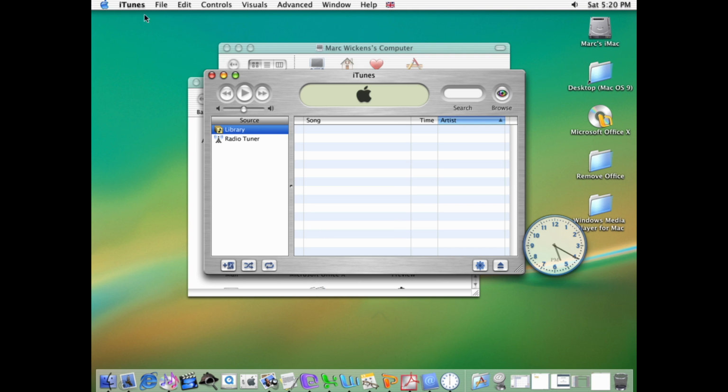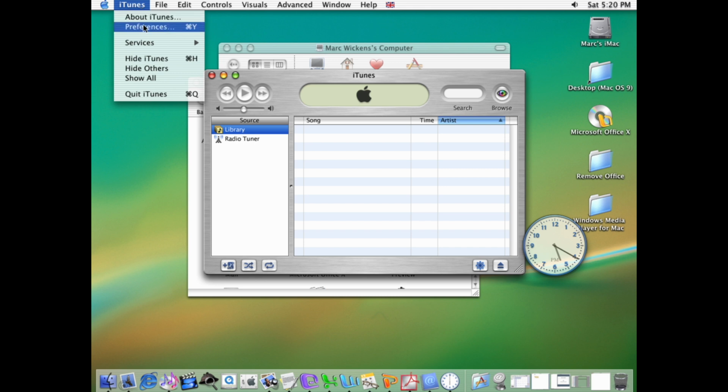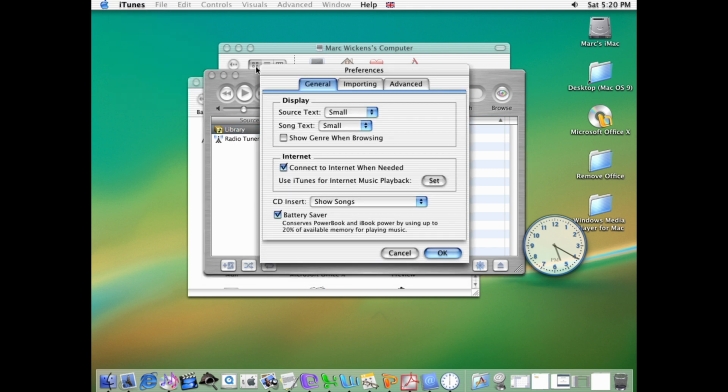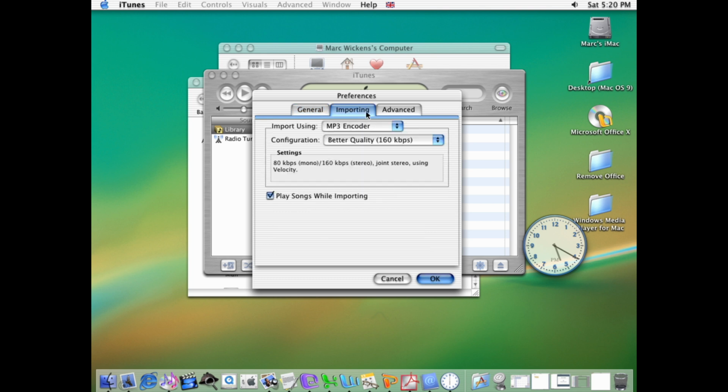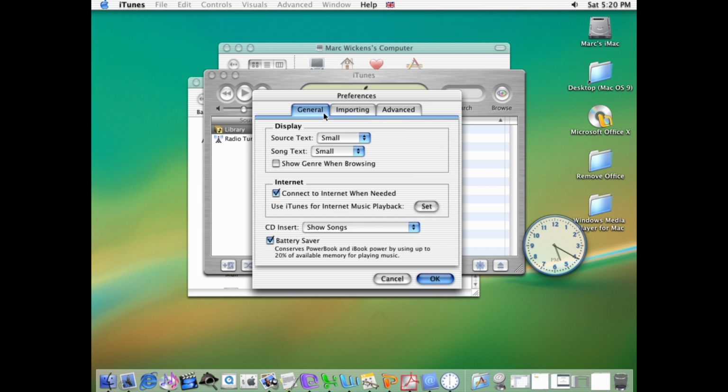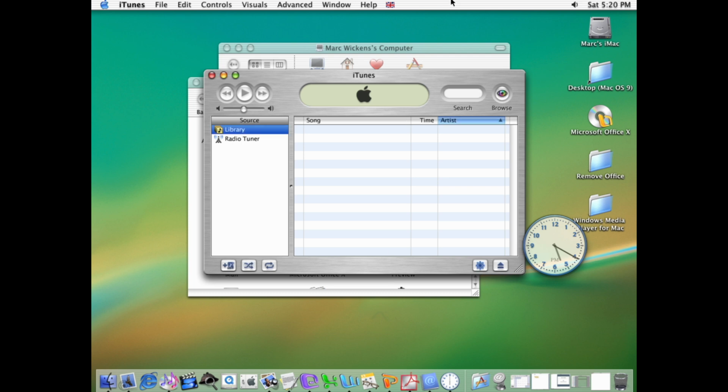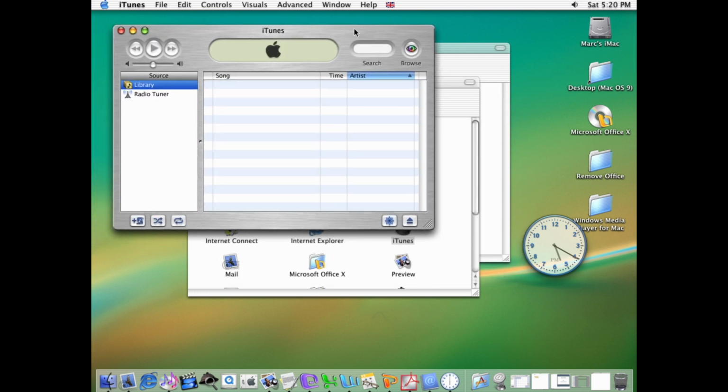Okay, so let's look at iTunes. So this is iTunes on macOS 10.1, the version that came with it, and I am pretty sure that the version we're looking at here is using the same code base that is still in use today in the Music app on modern Macs. One giveaway of that is that the preferences dialog we're looking at now is modal. That means if you try to click into the main window while the preferences dialog is active, you won't be able to. And of course we have brushed metal.